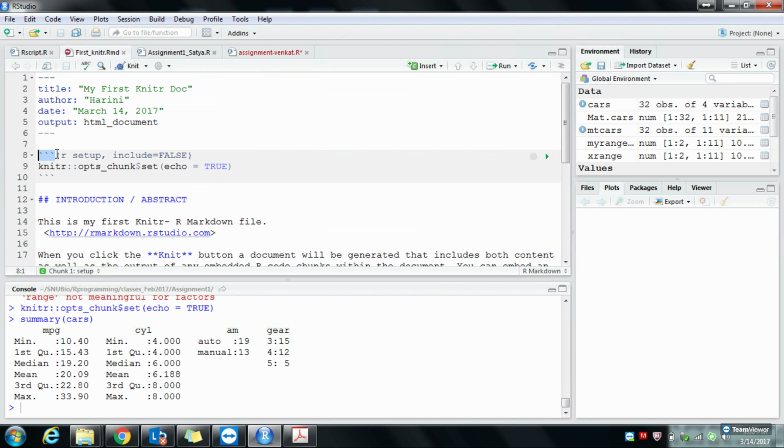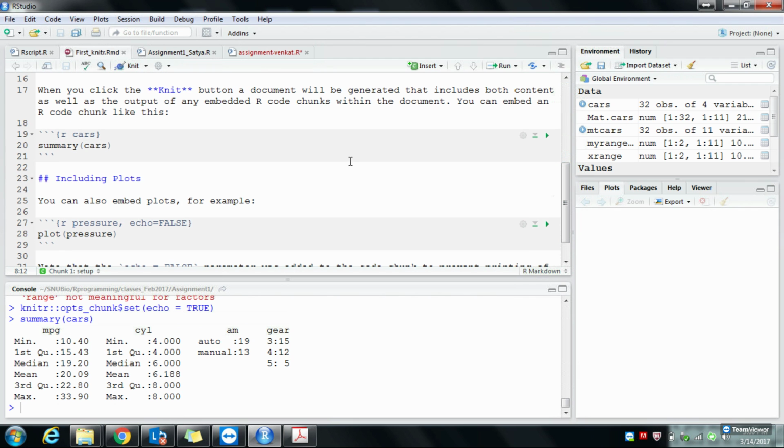Right after the three backticks at the start of the code, you have these curly brackets. You write r, which means you're specifying which language of code you're using. And here you can name that particular chunk. Here I named it setup, and my next chunk will have a different name. It's going to be cars, or you can just make up names like summary of cars or some.